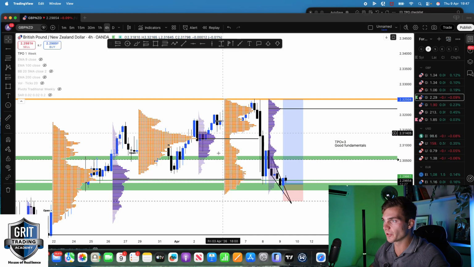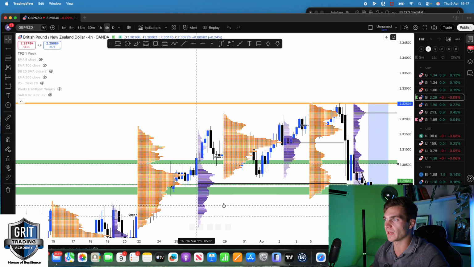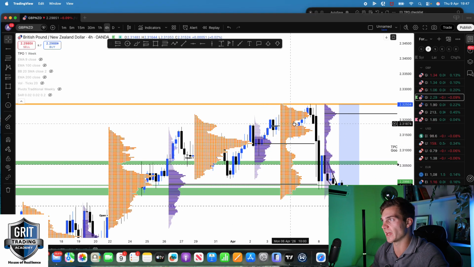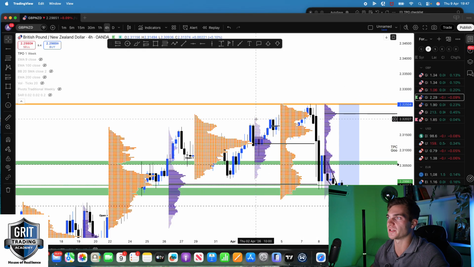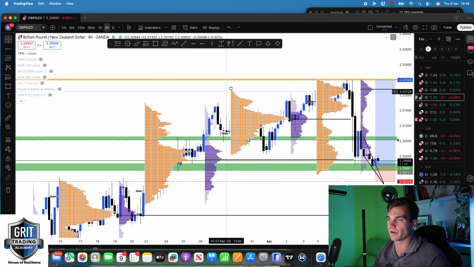So first of all, we want to ignore this profile because this is the current week that we're in. So we're looking at these whilst we're doing our analysis at this point. I did this analysis on Sunday, and then price has just come down today for me to get into a position. So first of all, have we got a profile shape here? It's close to a D shape, but it's not really anything, so we're going to put that down as 0. Even if it was a D shape, it's still going to go down as 0 because we've not had a break above or below it at the time of me doing this analysis. So that goes as a 0.